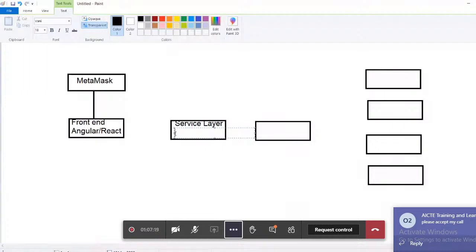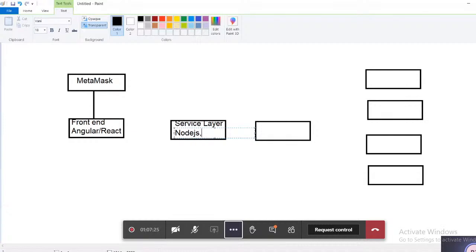So in that service layer, either you are working with Node.js and Web3.js. What is that? Web3.js is what we use when we are developing our own application and we want to connect to a customized server from front end to back end. So here we are using Web3.js. Anyhow, you have already learned Web3 in the smart contract Solidity course, where the instructor could have explained this Web3.js.